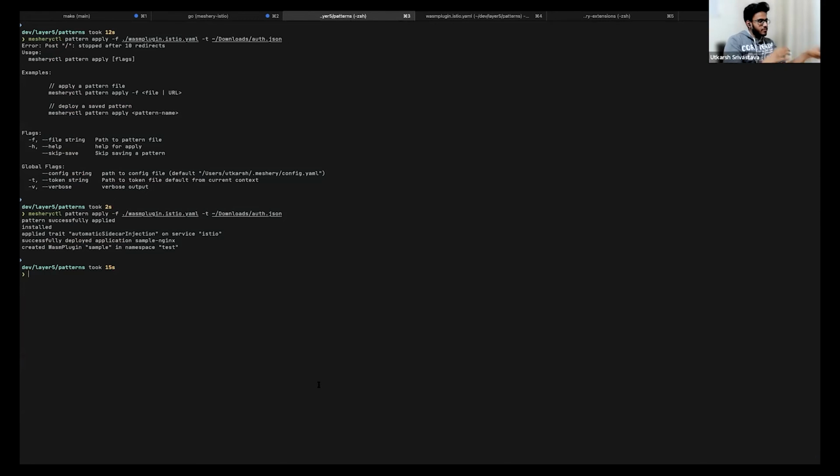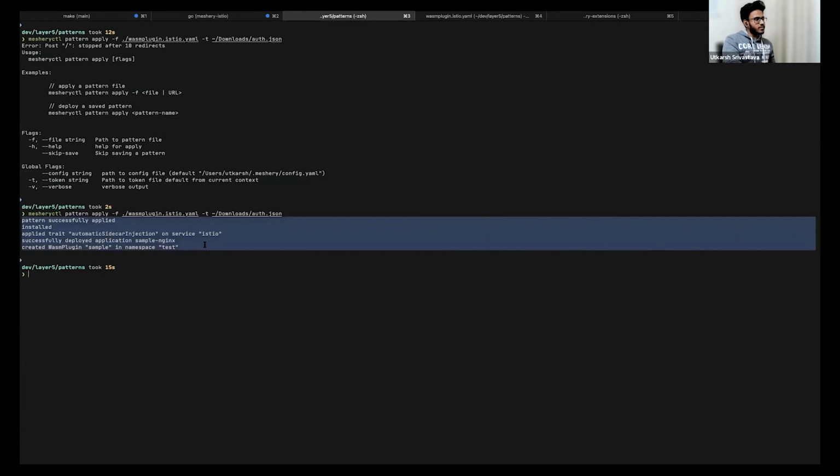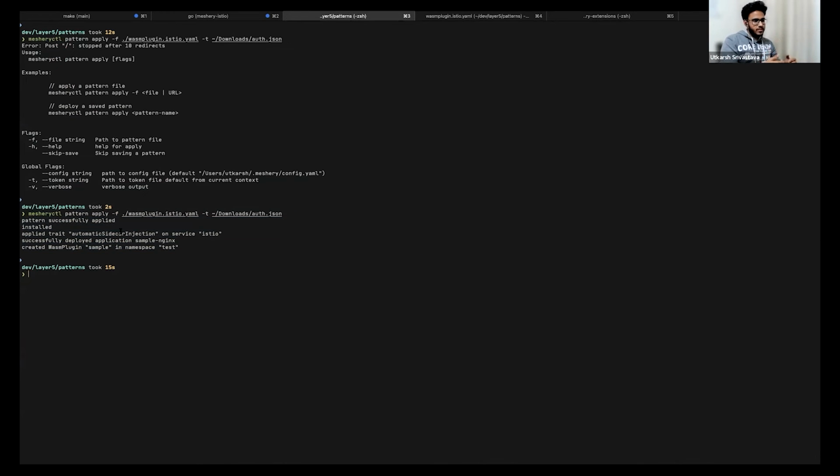Actually, the API is sort of synchronous. That is, when we send the request to the Meshery server, it does stuff in parallel. It aggregates all of the things happening. So that is why, if I apply this thing again, the order of the messages would be different, because things are probably scheduled a different way. But it aggregates and then finally sends back. It's not a requirement. It's just how I initially created the API.